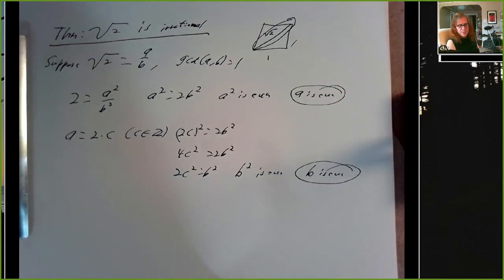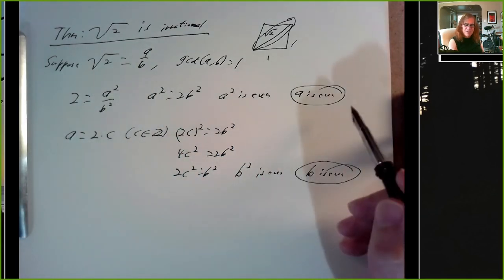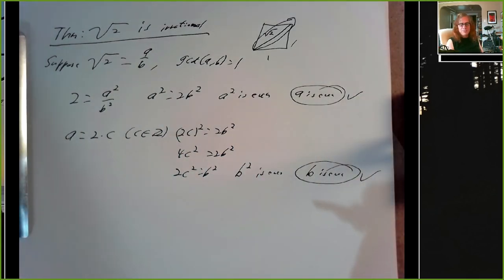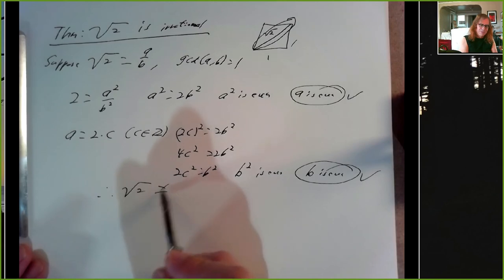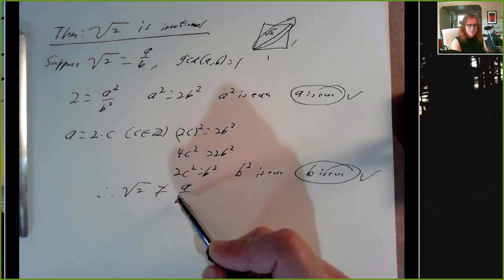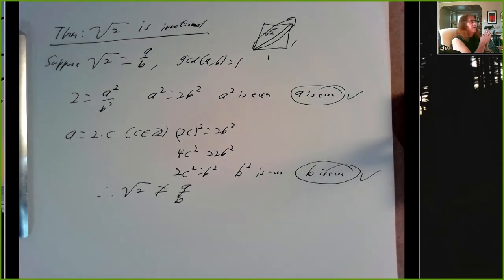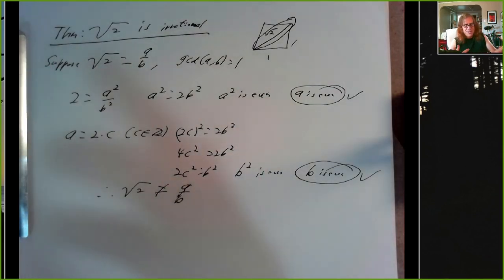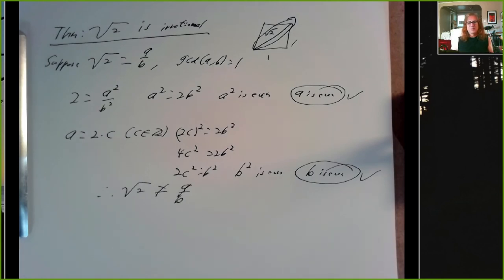And there's your contradiction, because we assumed that A and B had no common factors, but we've just shown that each of A and B is a multiple of 2. Therefore, the square root of 2 cannot be written as A over B, and so it must be irrational. And that's a weird little proof. And it makes you want to run off and try to do this for the square root of 3 and try to do it for the square root of 4 or 9 and see what the problem is. But to me, it's just a really clever demonstration. I have no idea how someone came up with that at first. But that's all you need to prove, that you can't find any fraction that's equal to the square root of 2.